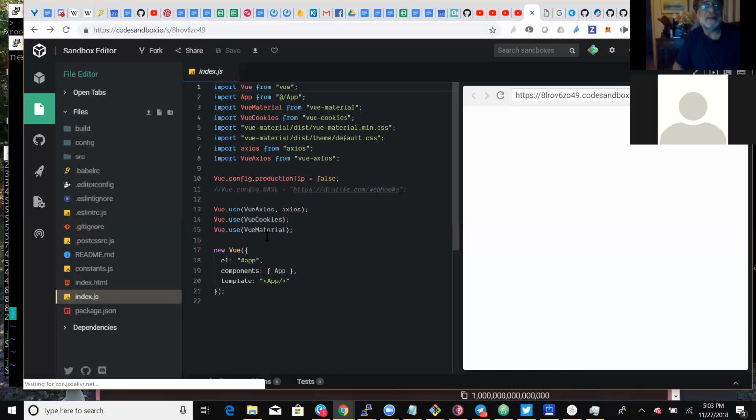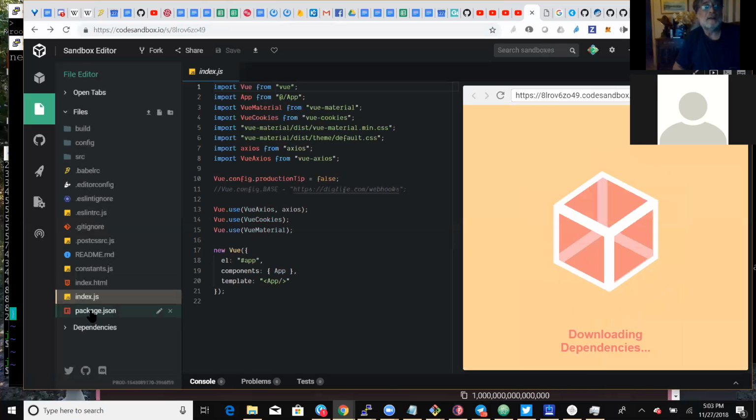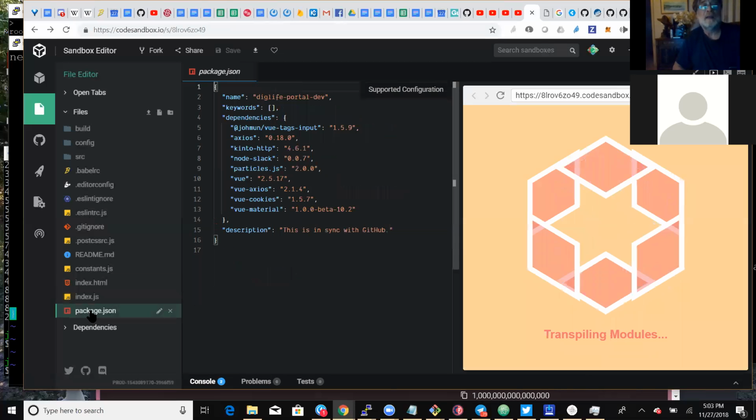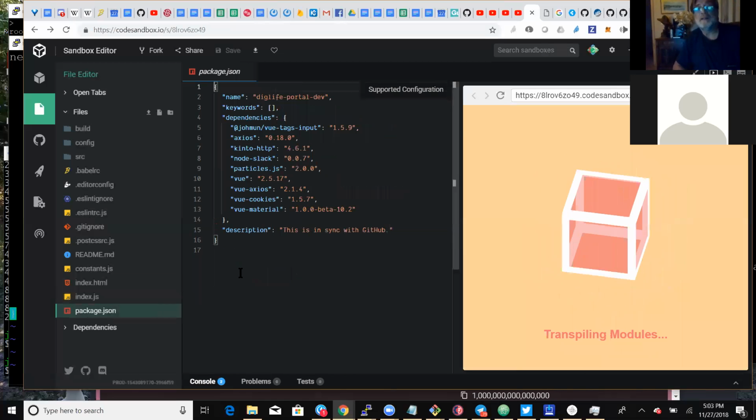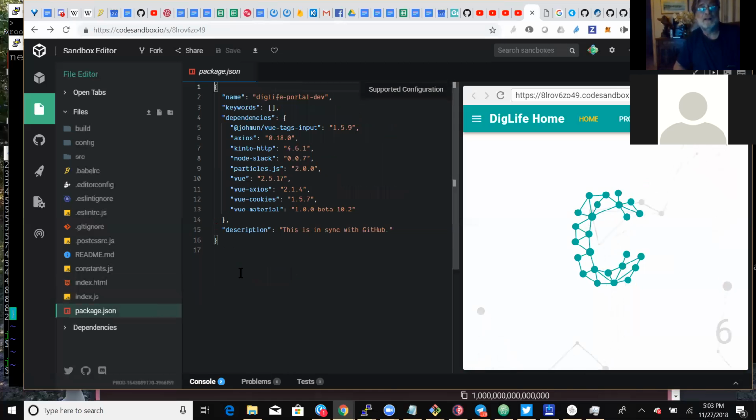Okay, now I'm looking at index. I go to package. I don't notice any changes. Okay, it seems it didn't take effect. Oh, do I have to save that first? I was thinking it's auto sync. Do I have to save that first for the changes to show? Not when we're coding together. Yeah, I thought so too.